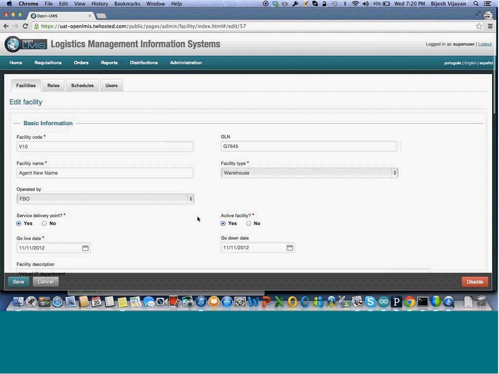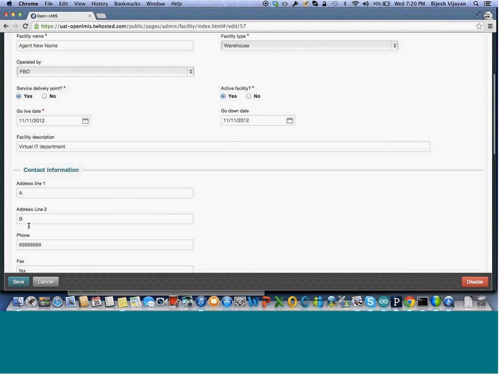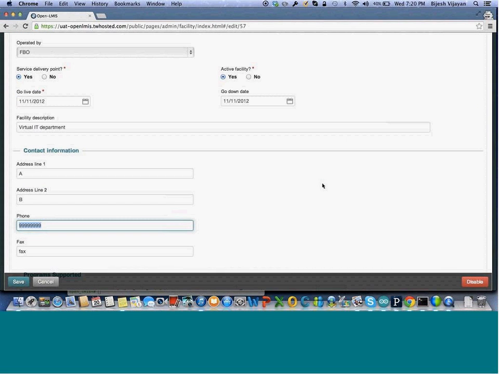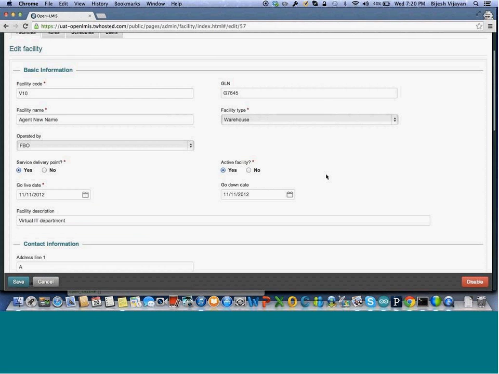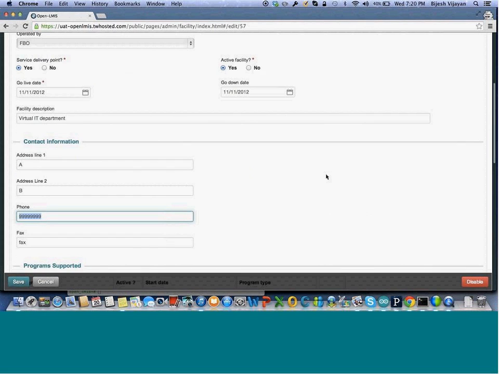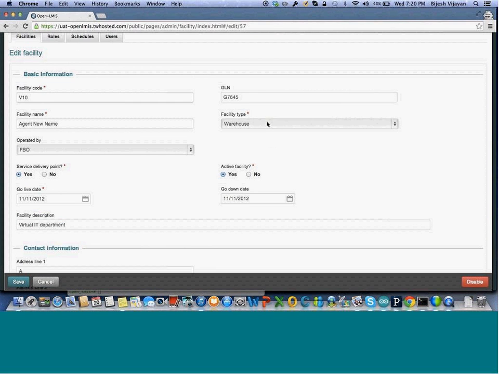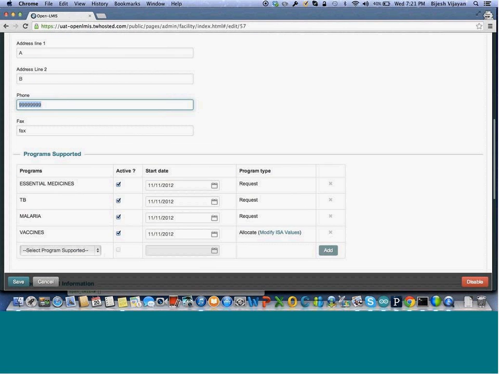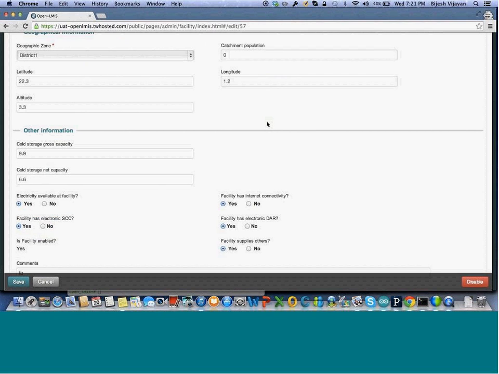We had changed the phone number as well, if you remember, to 99999. So it has changed totally, and it also inherits the values of the parent with warehouse and district 1. So with that, we've come to the end of the showcase.